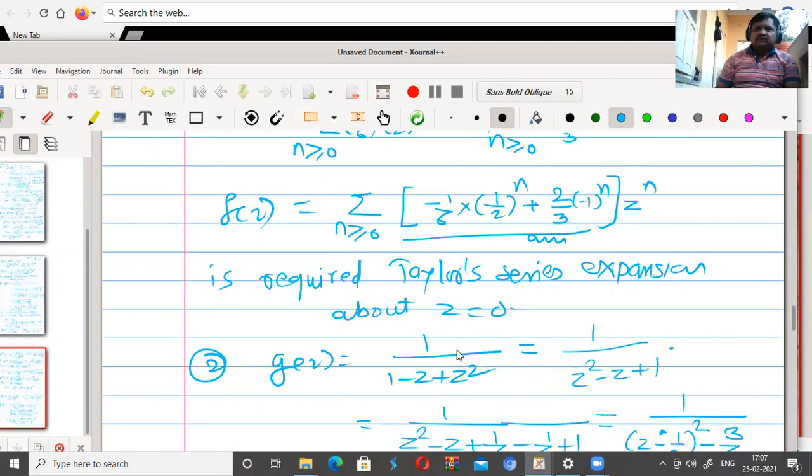Now here, about z equal to 1 you can find, z equal to 2 you can find, z equal to 3 you can find. But Taylor series is about that point at which the function is analytic. And this condition may not be in a Laurent series. Some examples on Laurent series we will discuss in the next lecture. Okay. So for this, we have made these things. Okay. We'll stop here.